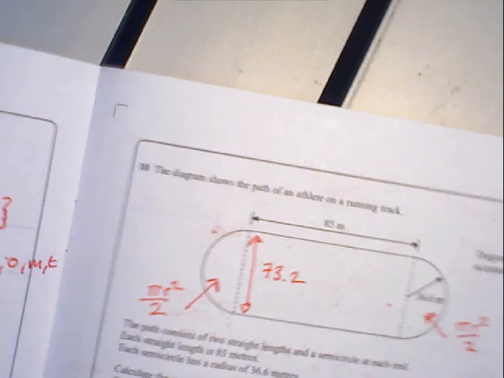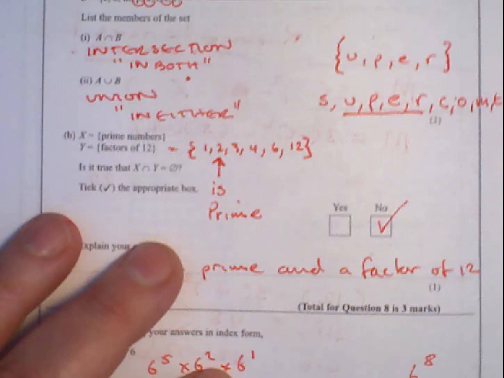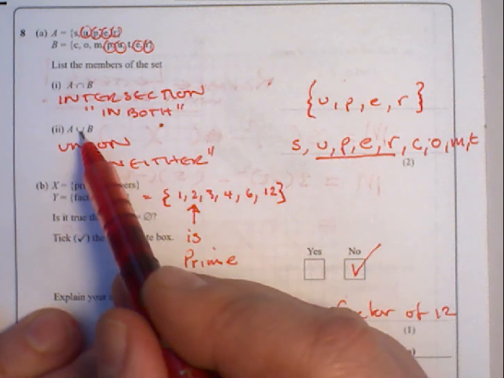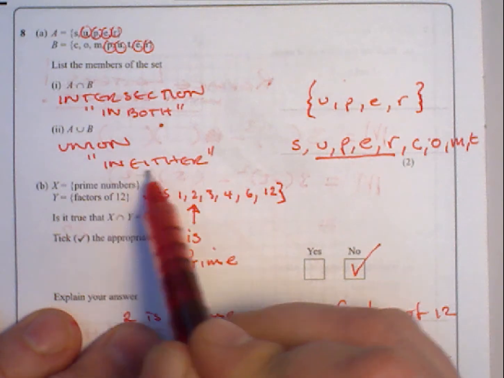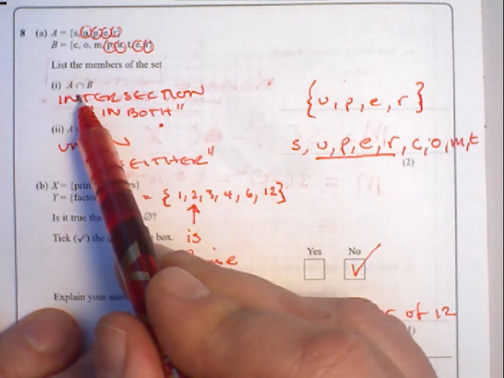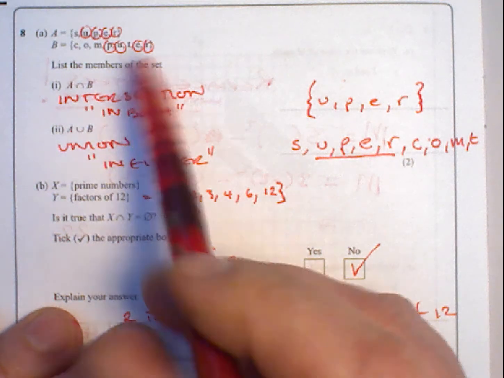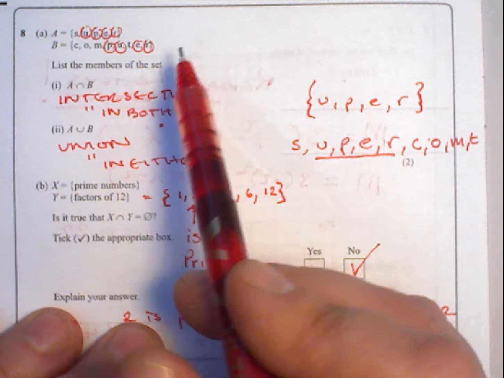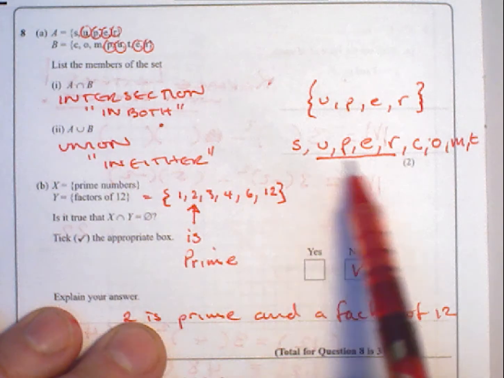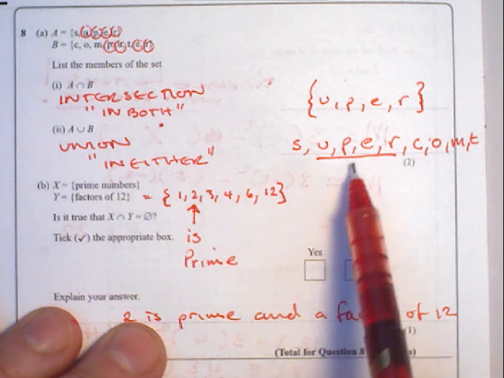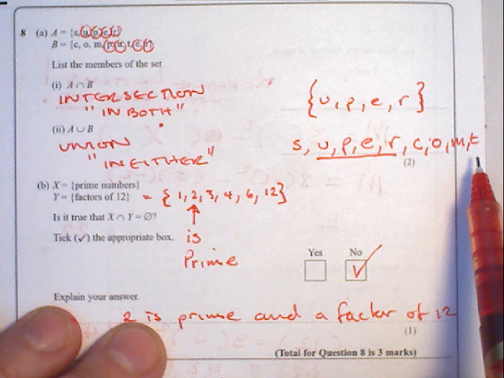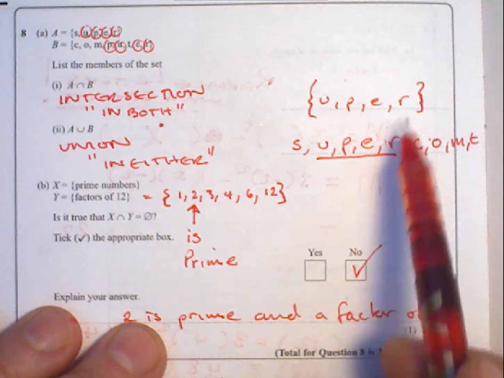Number 8 was a set question, and here we just need to remember which way. It's probably easiest to remember that U is for union, which means that the thing you're looking for can be in either set or indeed in both. And this one is just in both, okay? And you can see I've ringed the ones that are in both, and so that's the intersection, and I've ringed everything. Here everything is included, but I don't write the bit that's in both twice, so it's just everything, okay?